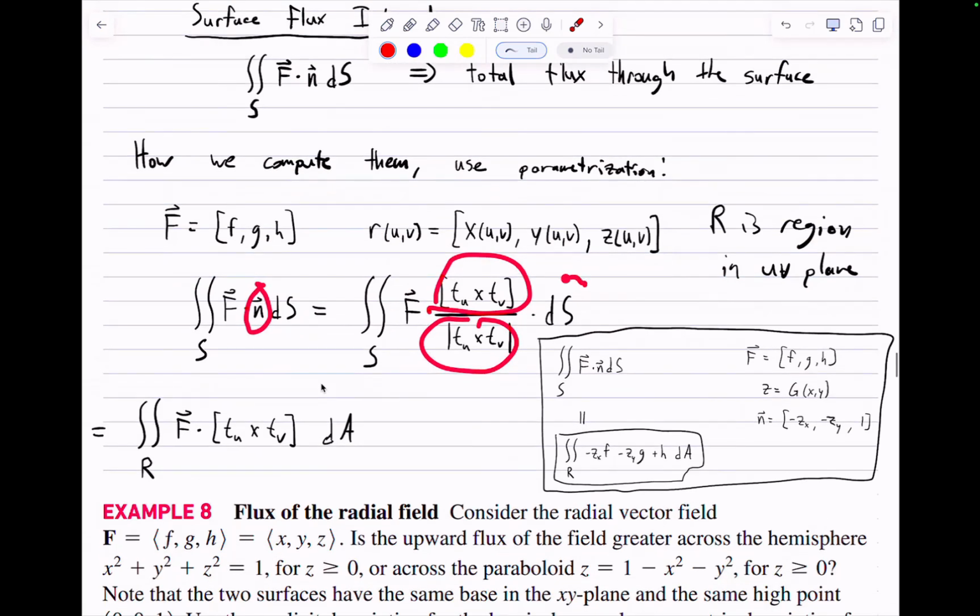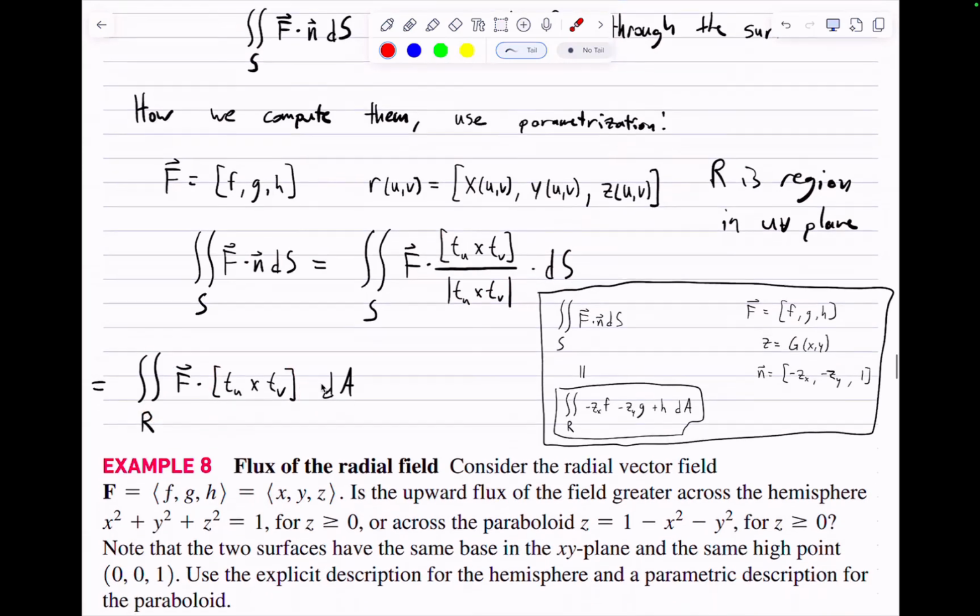But then a beautiful thing happens because when we change dS to dA, it actually cancels out, and you just get the normal vector, which comes from the cross product, and you just dot those 2 things. And so this will become a scalar, and then it becomes a regular scalar integral at that point, or double integral. There's a nice version if it's an explicitly defined function. So if you have an explicitly defined function z equals g of x, y, then the normal vector, as we said before, is negative z sub x, negative z sub y, 1, which is just the partial of that thing with respect to x and partial with respect to y. That's our normal vector. And so we get to dot that vector with this vector field, and you get this.